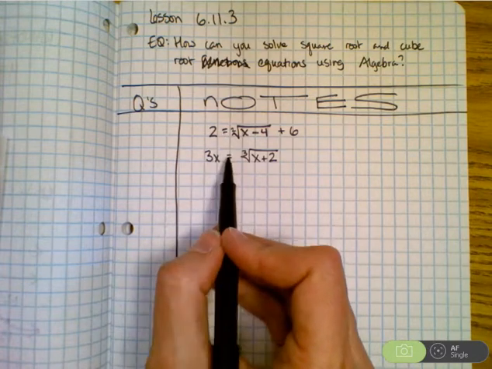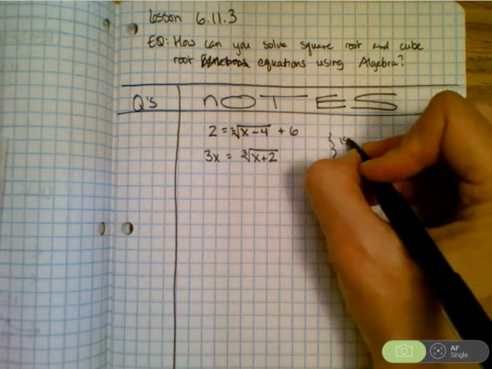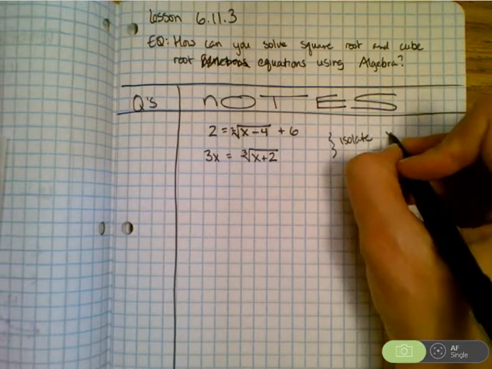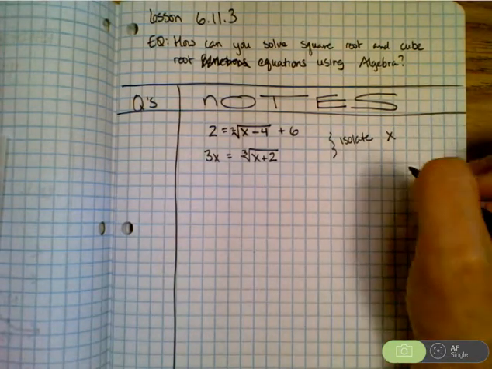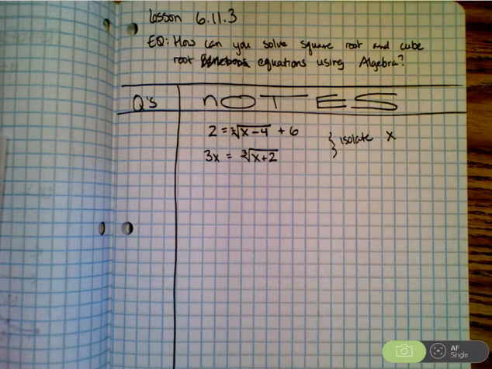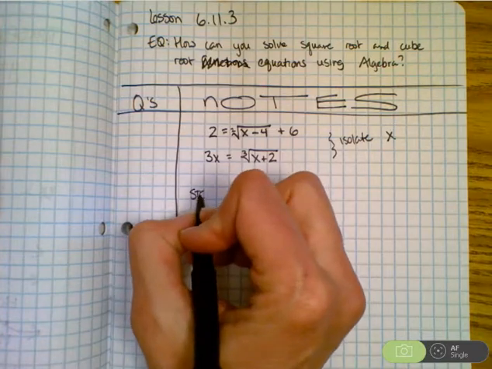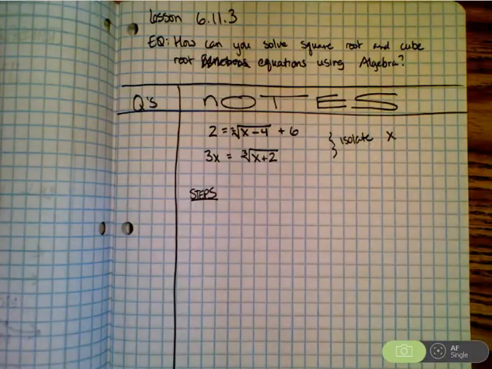So we have equal signs now, which means as we do these, our main goal, as always when we have equal signs, is to isolate the x and find the value of x. We're not just manipulating anymore, which is what we've been doing before. We're trying to get to a single answer or answers for the value of x. So the steps in these, the good news is they're the same whether you're doing a square root function or a cube root function. They're also the same as all other equations that you've solved.